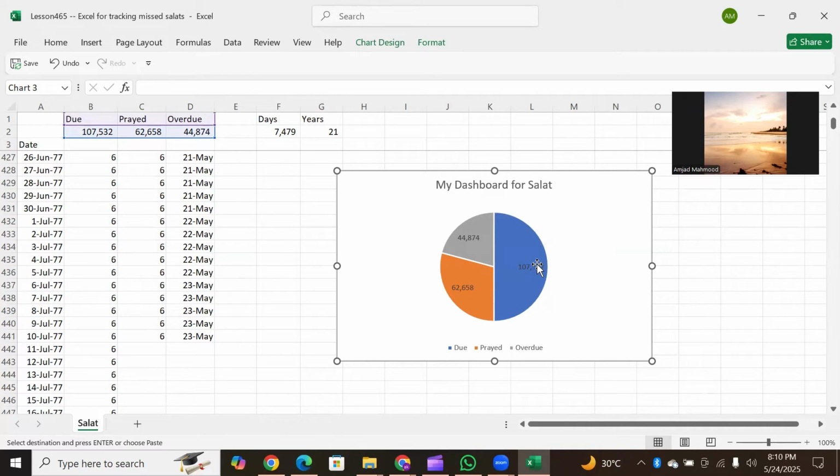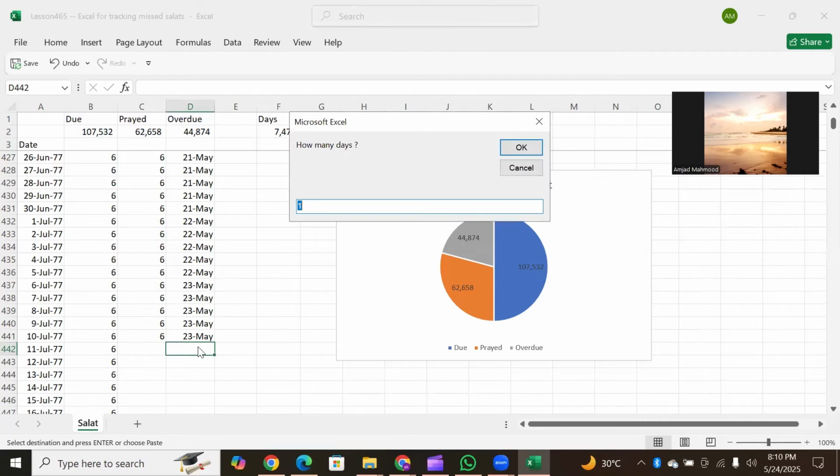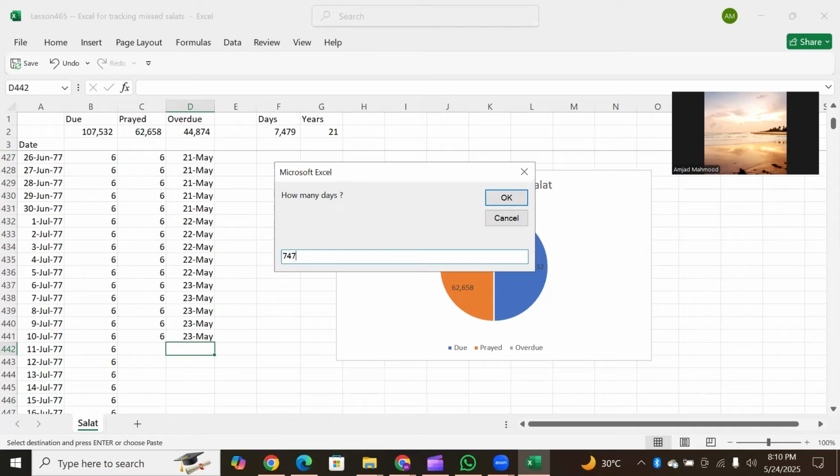All the due prayers should be equal to all the prayers which you have prayed, right? So the balance is 7,479 days. So this is, for example, in the next day you say, okay, I have 7,479, unrealistic, but let's see what happens once we enter this.